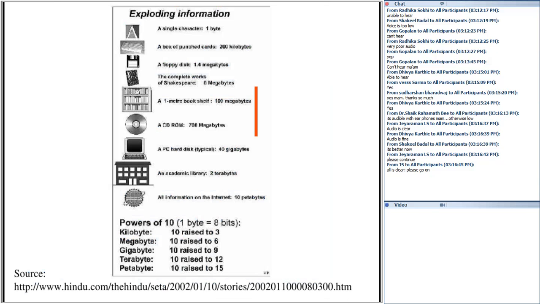Just to see, please pardon me for the quality of this image. This image was used for one of my talks in 2002. And in this image, you see I have highlighted, there's a red highlight. That was the time when CD-ROM was new. It was a very new concept. And suddenly you see, with the invention of CD-ROM, you had the power of carrying about seven one-meter bookshelves in your CD-ROM, right? So that was a major breakthrough if you talk about the early 2000s, right?